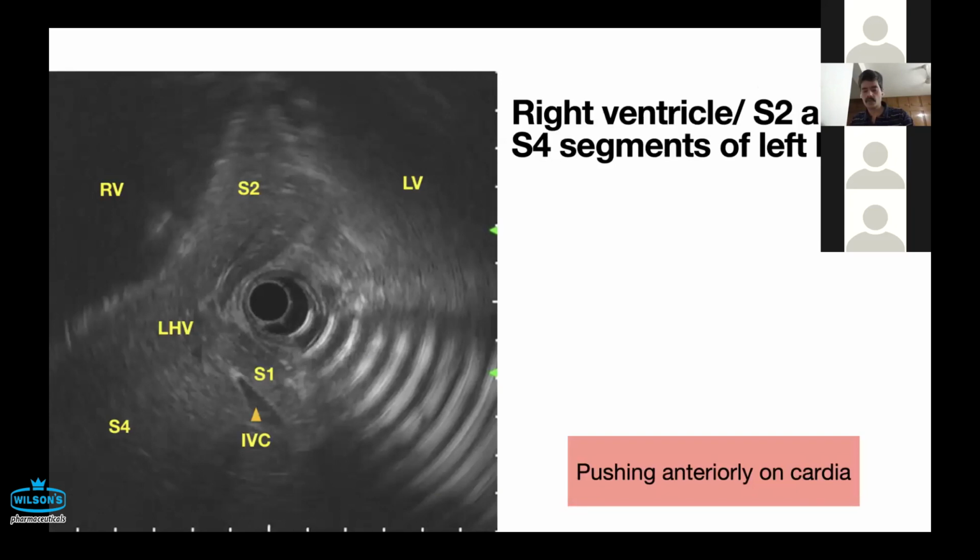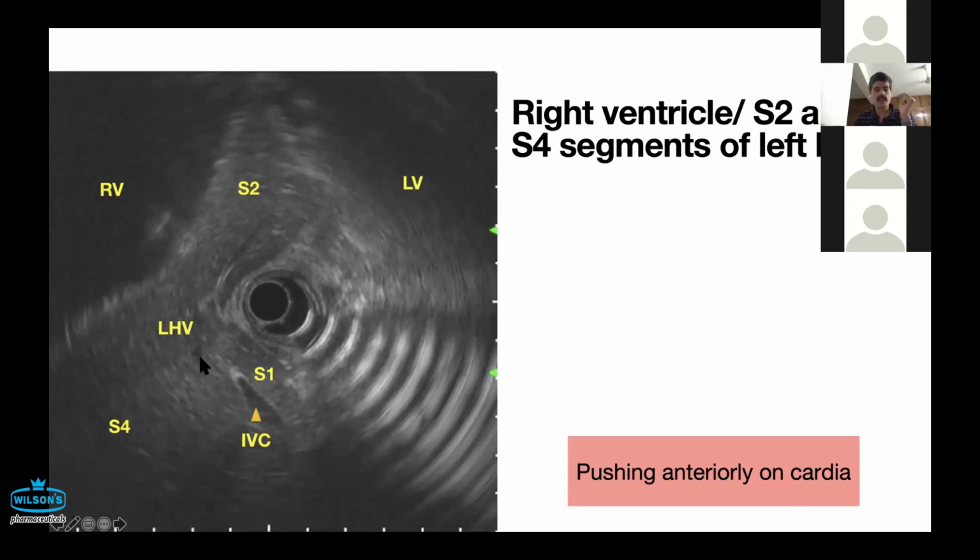Now, if I put the big wheel down and push right on the top of the liver, this is the right ventricle, not the left ventricle. The right ventricle is closer to the EUS probe. So the main cardiac chamber that you are seeing is the right ventricle. The left ventricle, you can see pulsating on that side.